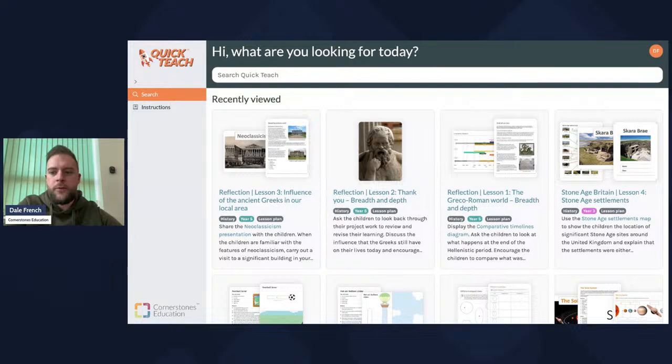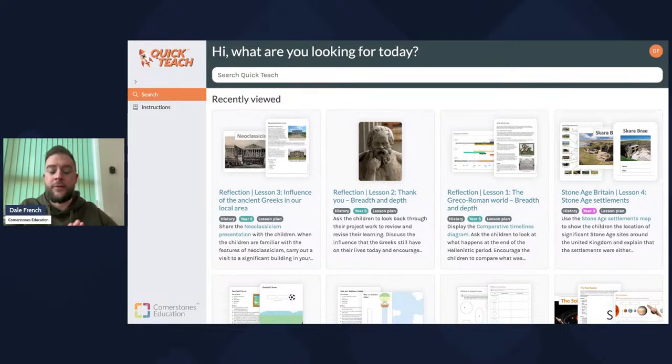I work for a company called Cornerstones Education, and we've been developing primary curriculum lessons, ideas and resources for over a decade. You might have heard of one of our other products called Maestro, which is across many schools in the UK. It's a whole curriculum management platform.